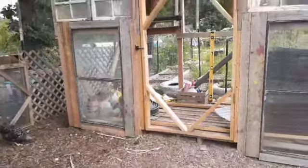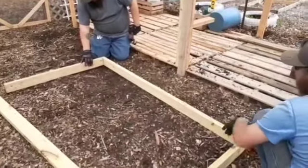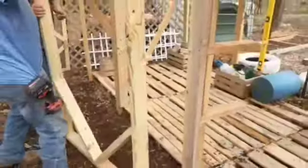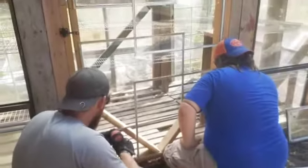And me being a Tetris player, I was able to take those windows and place them in just the right spots on the greenhouse to make sure that they all fit properly. But the hardest part was trying to cover the peaks because they're triangular, and the door because, let's face it, we do a lot of things funky around here, and our door ended up measuring larger than a regular door. So we were going to put a sliding glass door or just a glass storm door on it, and we didn't think ahead when we were putting it all together. So we had to build our own door and kind of pieced it together. And honestly, I think it looks pretty cool.